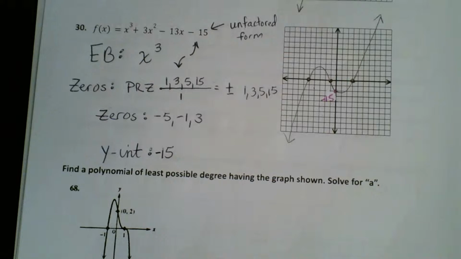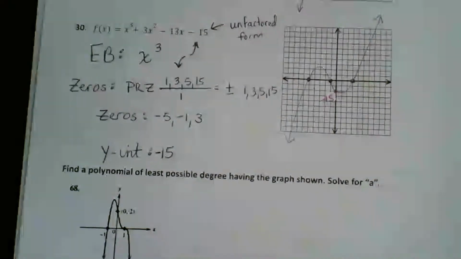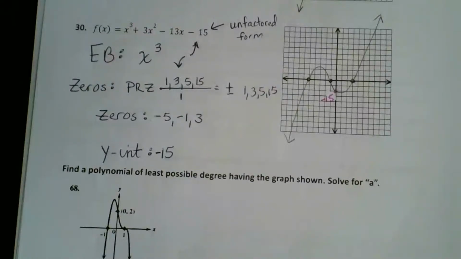Zip, zip. Oh, if I have a multiplicity of 3, I need to kind of flatten out like a cubic graph, right? So I'm going to come up a little to the left of it so I can flatten out before I zip. Now, from where you are sitting, is it obvious that I flattened out a little bit? You can see it. Okay.